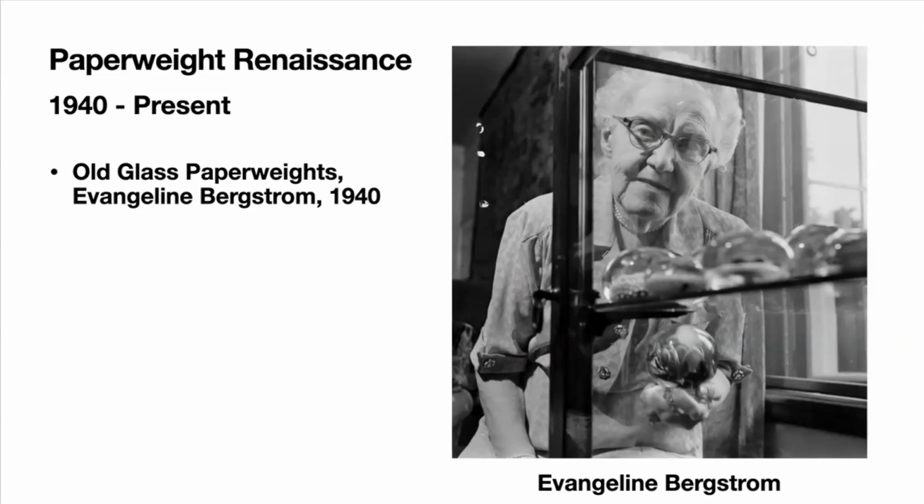It was kind of like this vacuum effect where it just spread an appetite generally for paperweight collecting. Evangeline Bergstrom was one such collector. In a lot of ways, I would say that her passion for collecting paperweights was unparalleled. In 1940, she published Old Glass Paperweights.